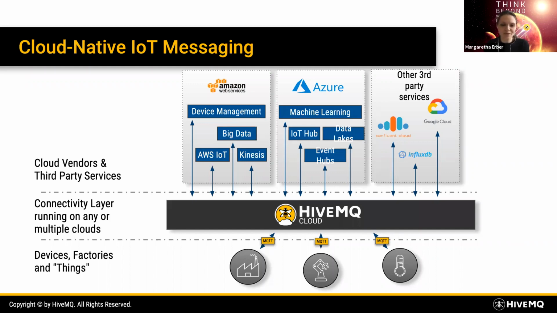Shortly introduce you to HiveMQ Cloud. HiveMQ Cloud is our fully managed cloud-native IoT messaging service, which is basically a connectivity layer between the devices out there in the internet that are communicating via MQTT with HiveMQ Cloud. HiveMQ Cloud, of course, contains HiveMQ as enterprise MQTT broker inside and takes over the responsibility to connect those devices to all the other cloud vendors, third-party services, etc. So it's really a connectivity layer between the Internet of Things, so the devices, and the big cloud providers here.